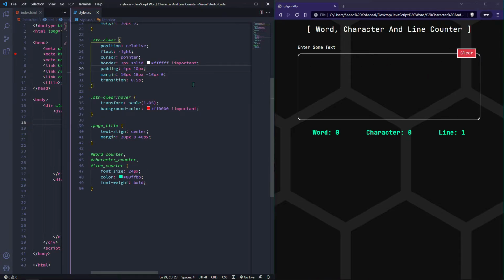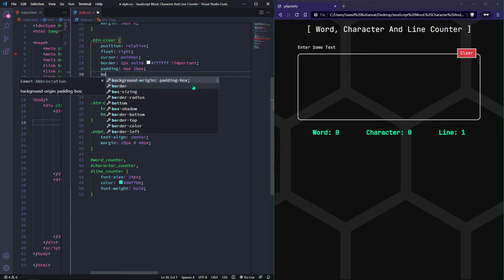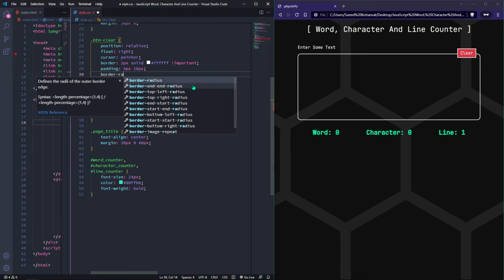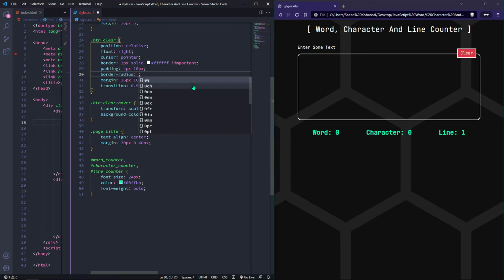And I forgot something. A border radius property for my clear button. Well, now we have a usable template.